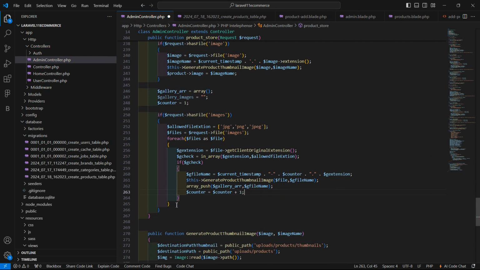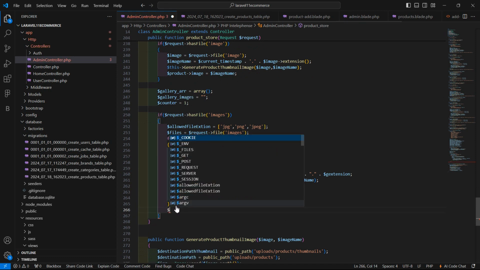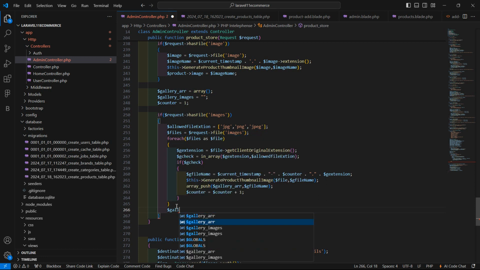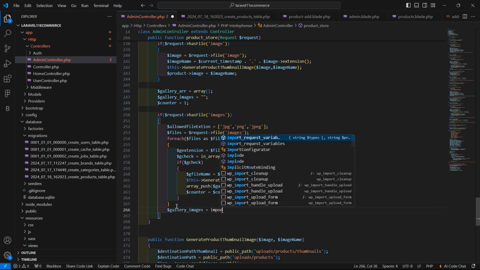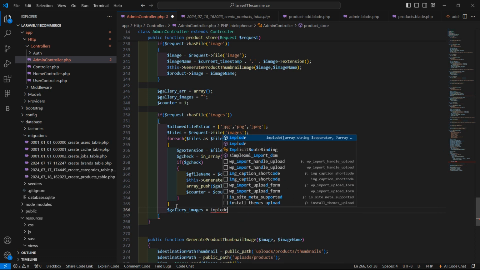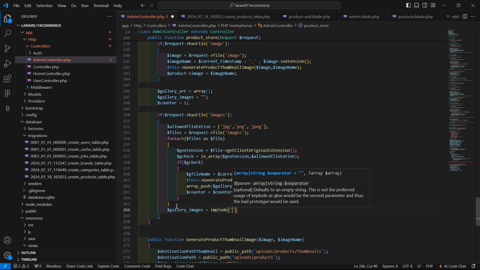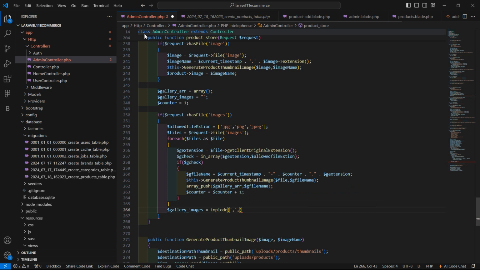Okay, and after this loop just write here $gallery_images is equal to, use here the implode method, implode, and pass here the separator, which is comma, and then pass here the gallery array, this one.